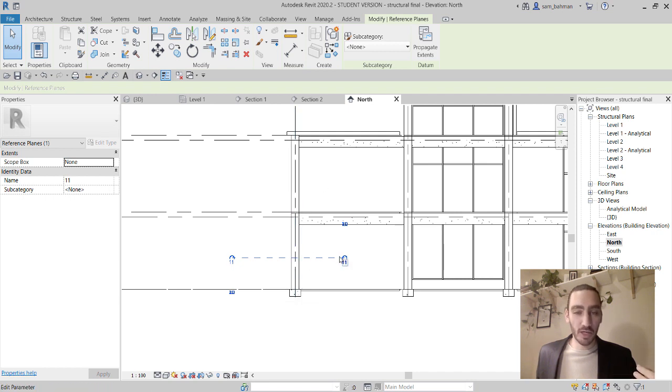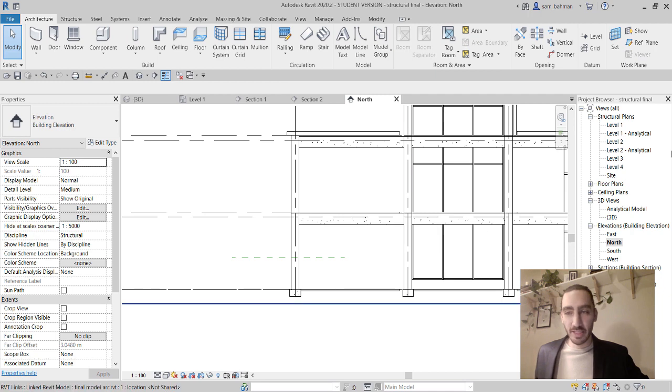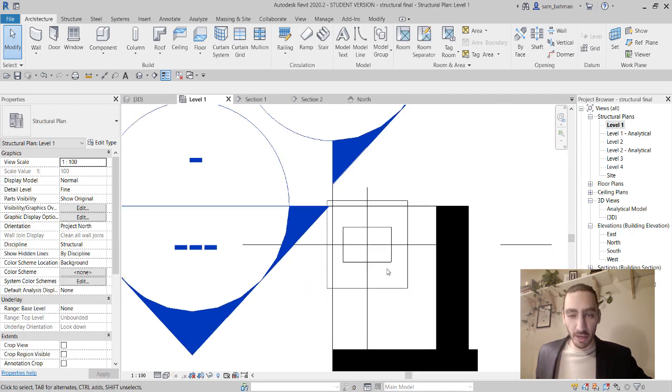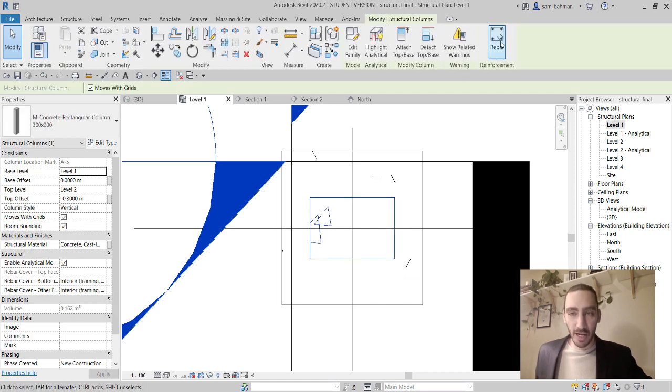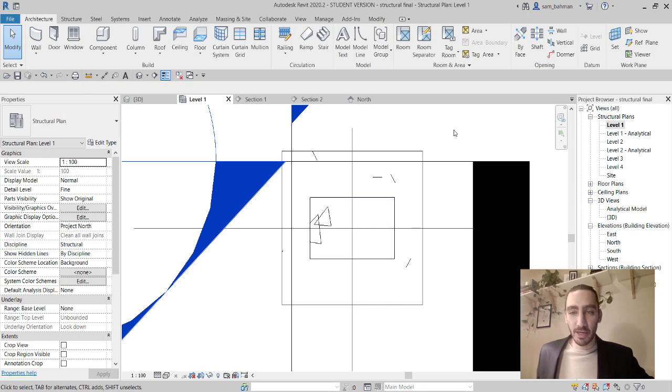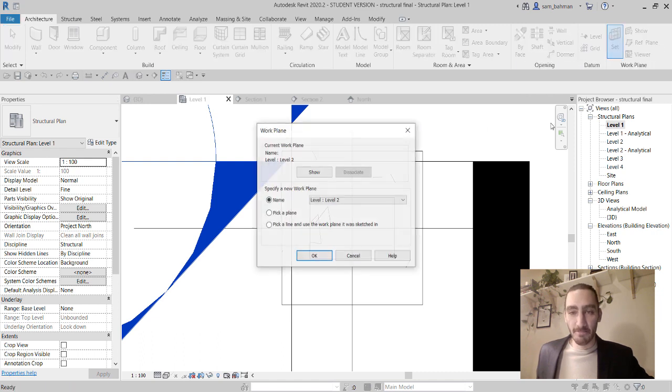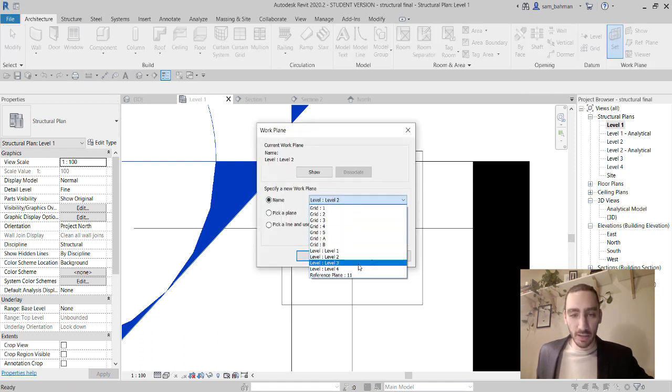It should be somewhere between level 1 and level 2, since you are working on the column on the first level. So let's get back to level 1 where the column was located. Before selecting this column and getting into the rebar, I'm going to go to the set and put this on reference plane 1.